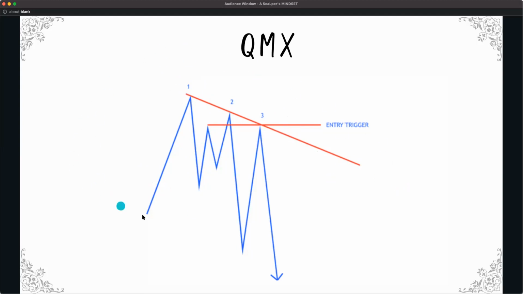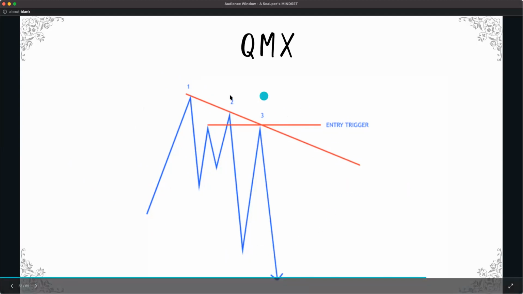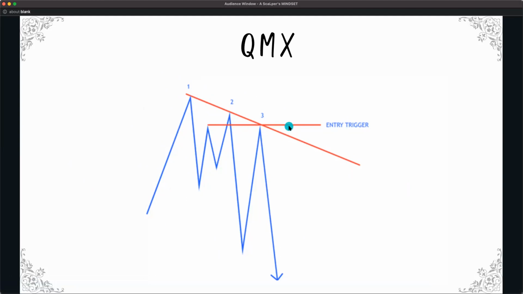Again, I'm going to teach you guys how to do all the confirmations, and for the lessons, for now, these are the setup models, okay? This is a model that we look for and we hunt for, okay? We hunt this particular setup in a continuation play. So if we see things starting to trend or starting to begin a trend in a different direction, we're looking for continuations in that direction. So we would pull out the QMC or the QMX, whatever you want to call it, and try to play the continuation trade.